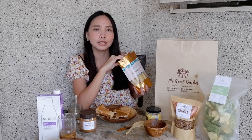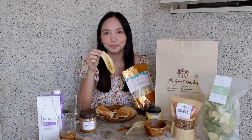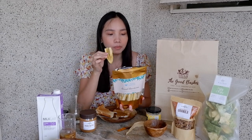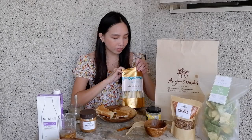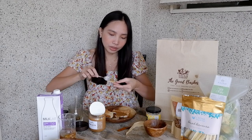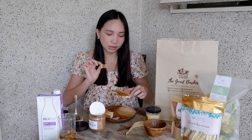Okay, the bananas really look dehydrated. Smells really good. I love bananas. And it really looks, although it's a dehydrated dried banana, it looks very healthy. Okay, so it is definitely chewy. I like it. Naturally sweet, yes. I like it. If you love bananas, you're gonna love this. I like it. And I love that it is naturally sweet. And I bet this would really be tasty with peanut butter. Okay. Wait, let me try it. Although it is naturally sweet, you know, it's nice to combine banana and peanut butter. Oh, you can put this on top of your toast.